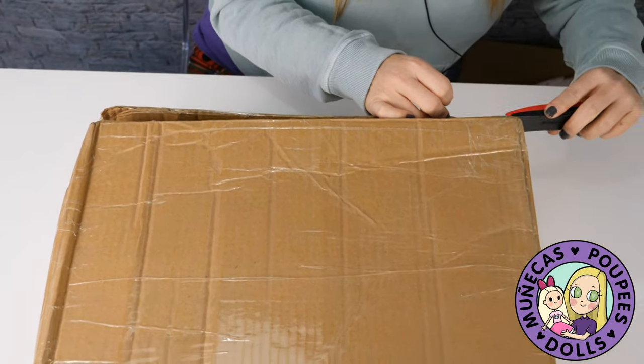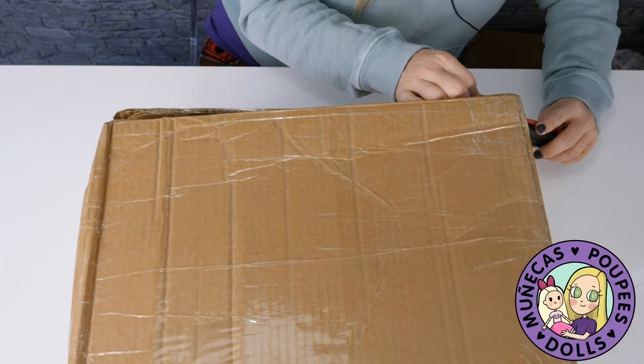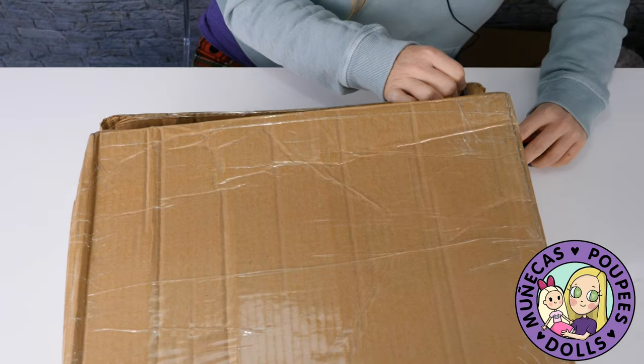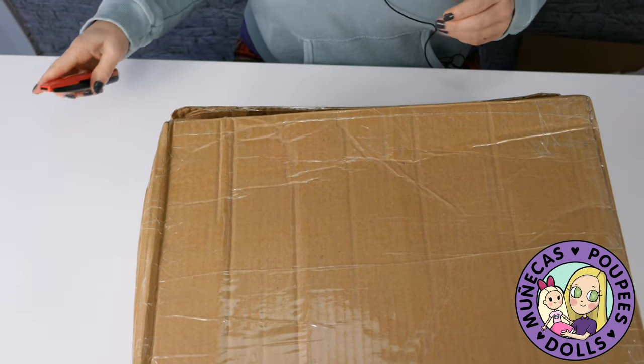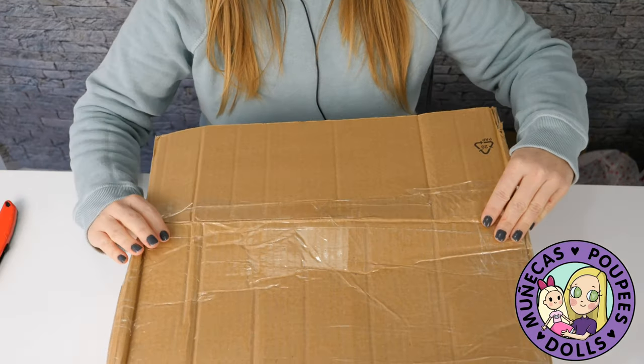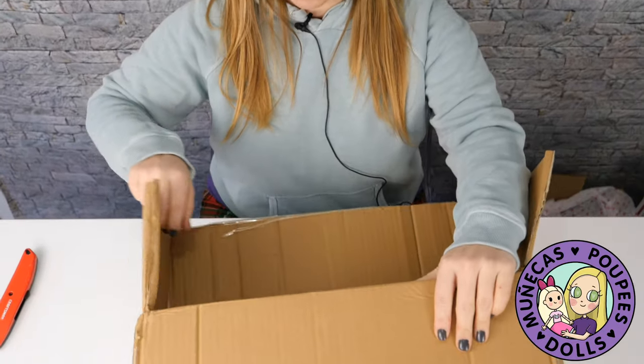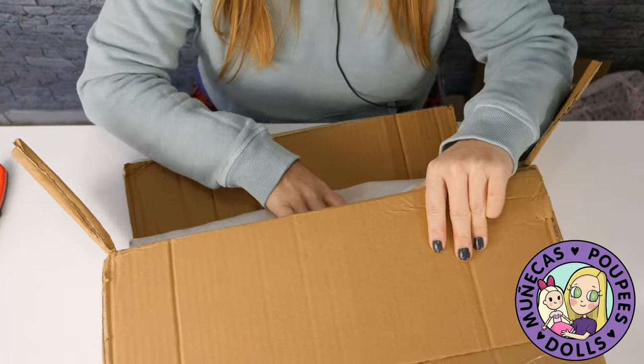So she has posted photos of her already on her Instagram. And y'all, she is absolutely amazing. Her name is Kia, and she is so beautiful. And this artist is actually hands down my favorite artist to unbox from, because the unboxing experience of her dolls is like going on a vacation. I'm not even kidding. So I'm gonna pull her out.